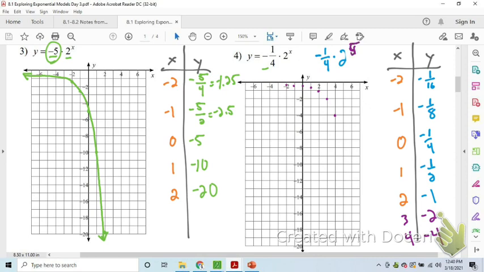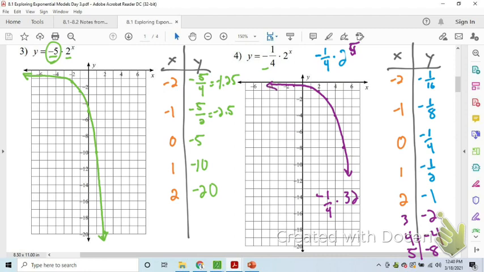Let's say I plugged in 5. The last one here. If I plugged in 5, the y value you get would be negative 1/4 times 32. 32 divided by 4 is 8, so this would be negative 8. All right, so negative 8, go right there. And those are all the points that I really want to see on your graph. You're responsible for copying that whole chart down, especially the ones where I had fun with, okay?